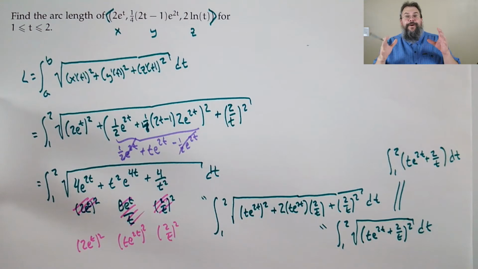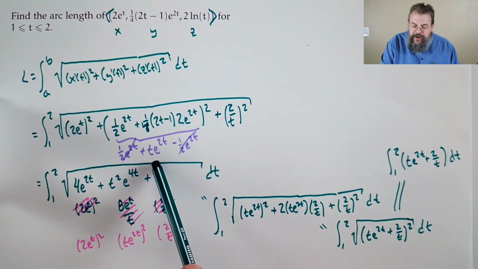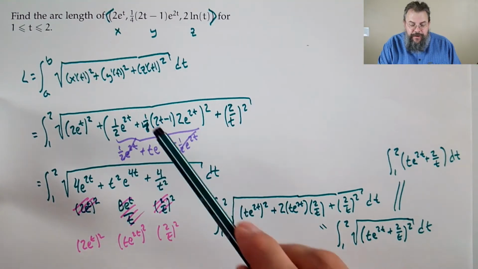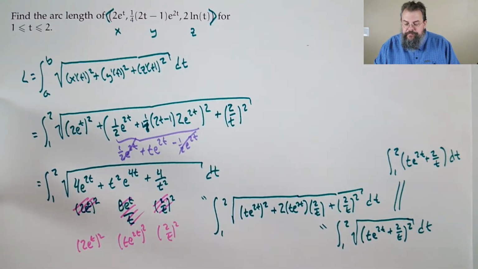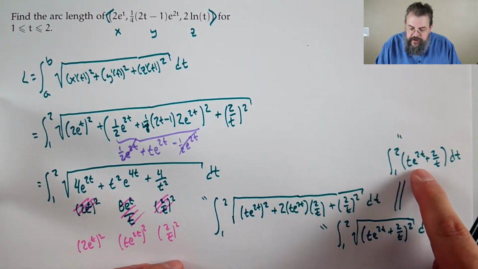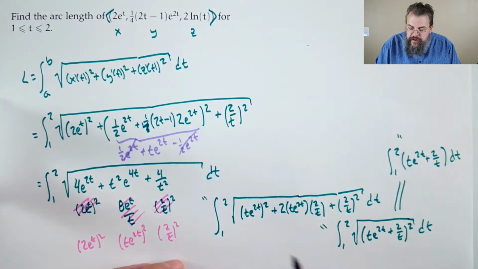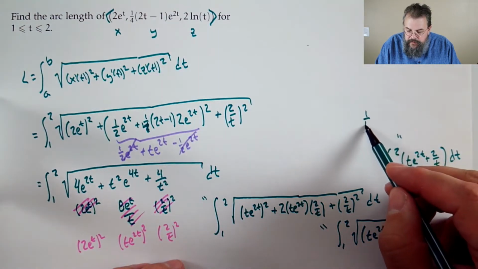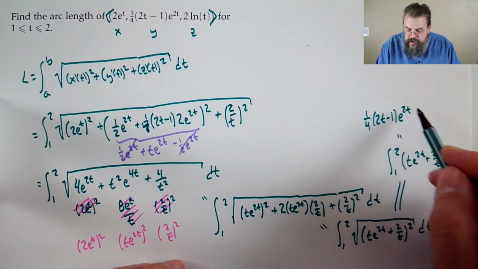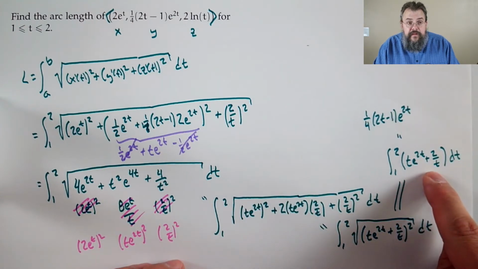Yeah, it's the y. The y of t, when we took that derivative, came out to t e to 2t. So when we take its antiderivative, we can just put it back in. So the integral of t e to 2t is that. So 1/4 (2t minus 1) e to the 2t. Okay, that's the first piece.